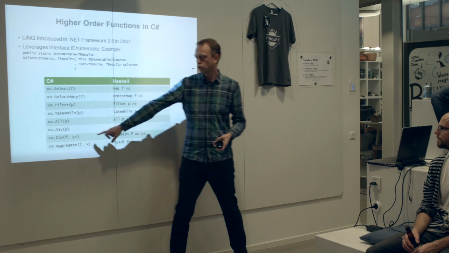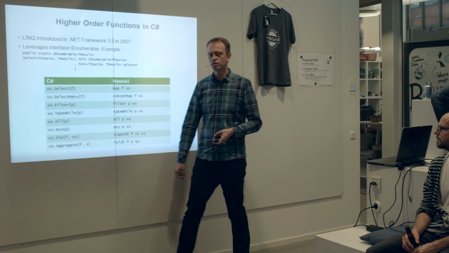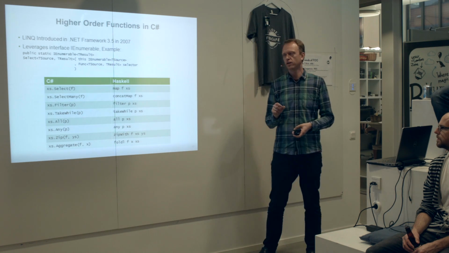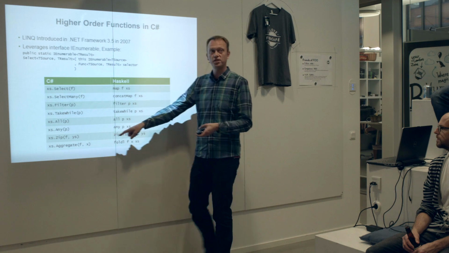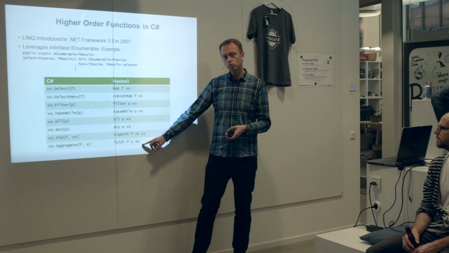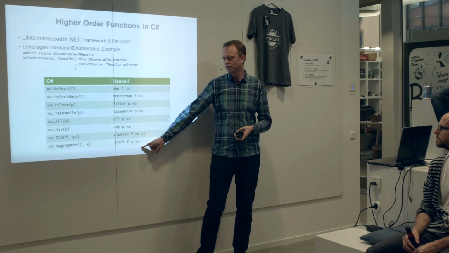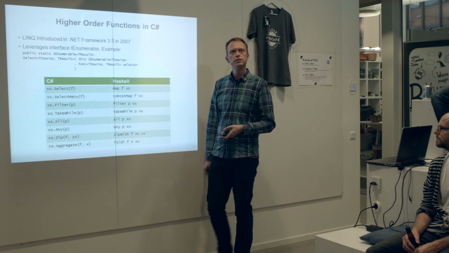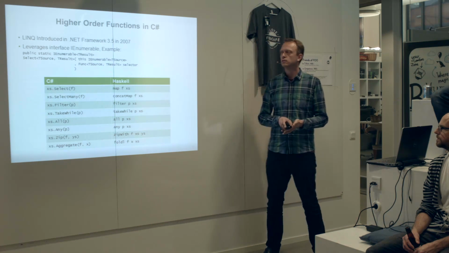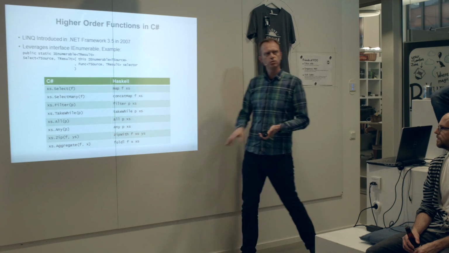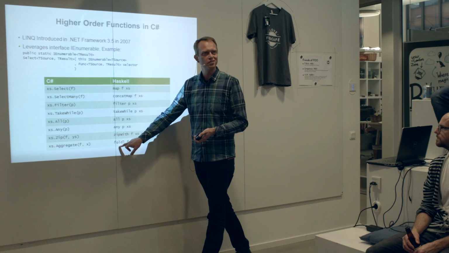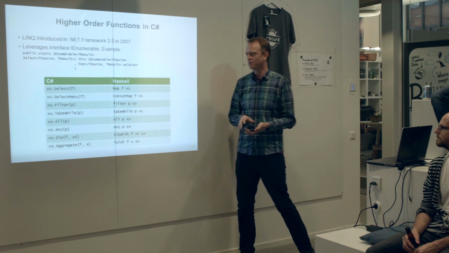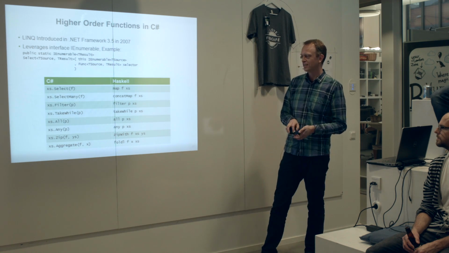ZipWith is actually just called Zip in C#. The zip that creates a tuple is not there. But of course, you can provide a function that creates a tuple if you want to. And foldl in particular is expressed as Aggregate in C# in LINQ. I couldn't find a version of foldr there that folds from the right. Perhaps it's in there, I don't know, or perhaps you can modify that in some way.